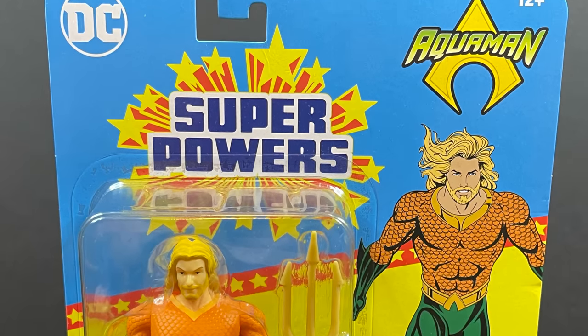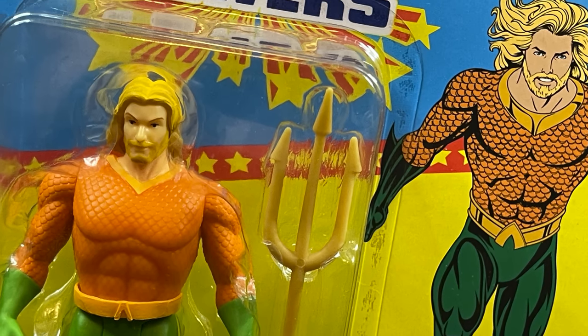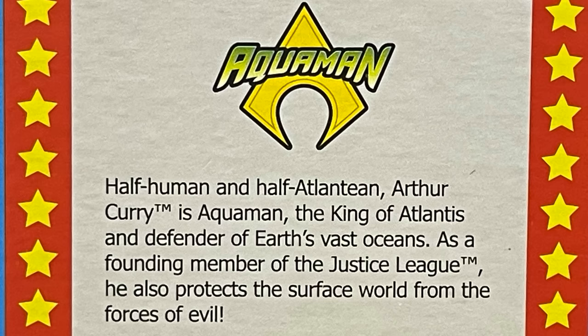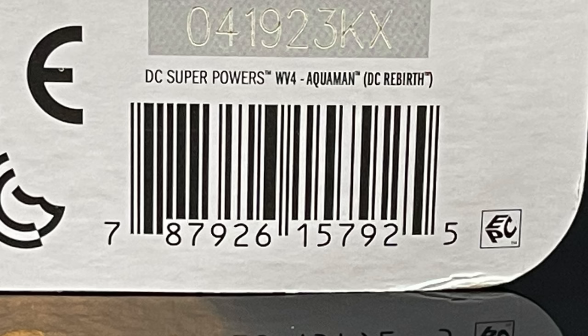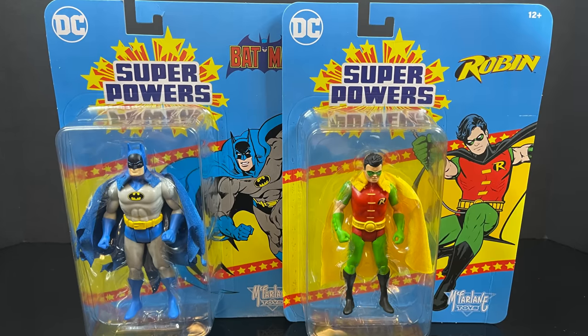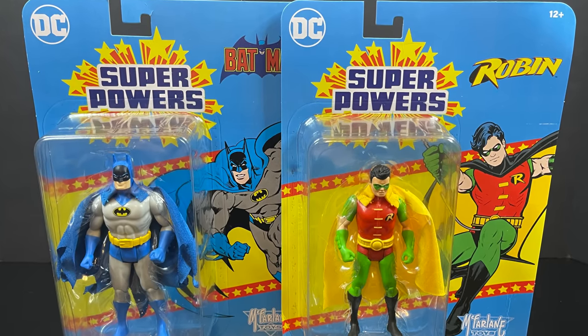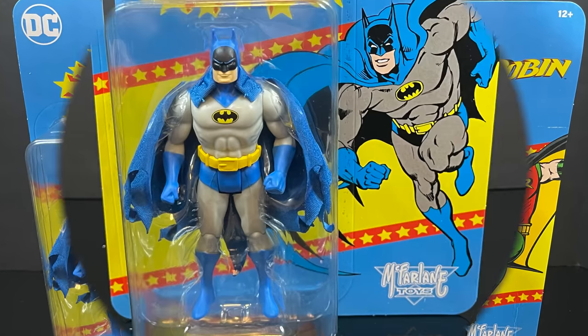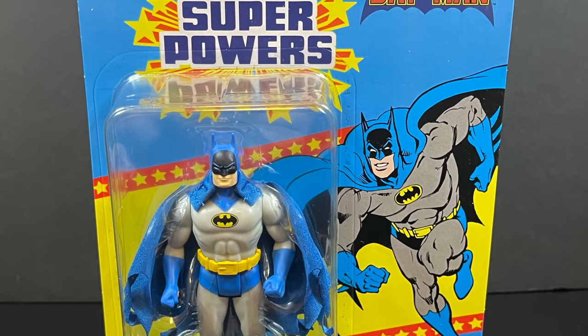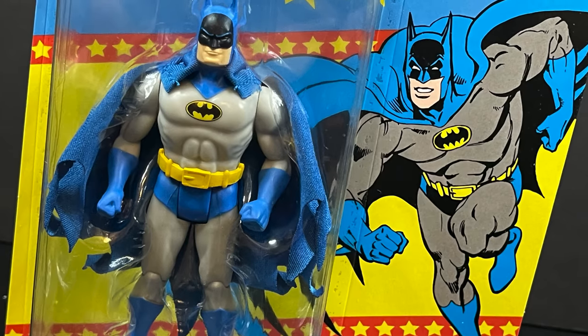With Aquaman, I'm kind of stoked — I like the artwork a whole heck of a lot better than the actual figure that we got, unfortunately. You can find out all about Arthur Curry if you want to screen grab this, and here's Aquaman's barcode as well. He's a bit of a DC Rebirth. Now these right here — I'll save you some time — are the best of said wave: Batman and Robin. Batman of course being pretty much a true classic callback to the original Superpowers.